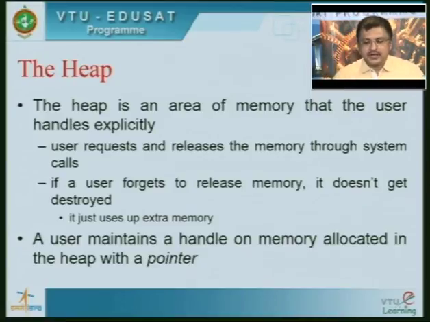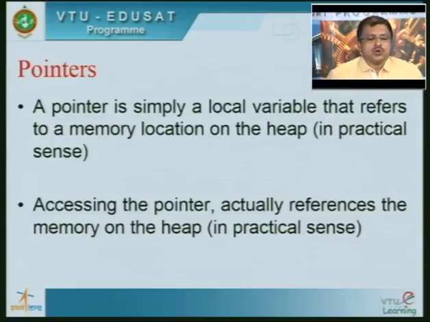Okay. So, the user maintains a handle on memory. Whatever memory the programmer tries to acquire from the heap, he maintains the identity of that storage using a pointer, and you all know what a pointer is. Another view of a pointer is a local variable. If you remember, most of the examples that we saw yesterday declared an integer variable and a pointer variable, and then manipulated the pointer and saw how the value of the variable can be accessed.